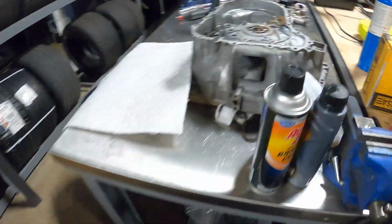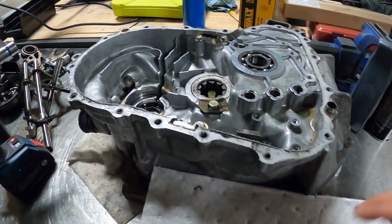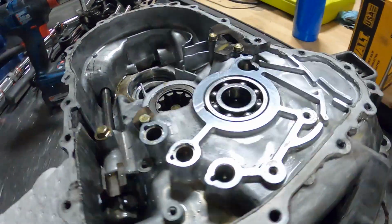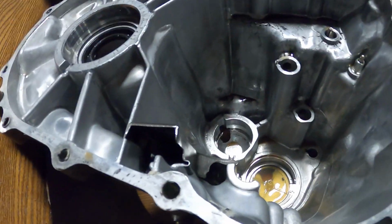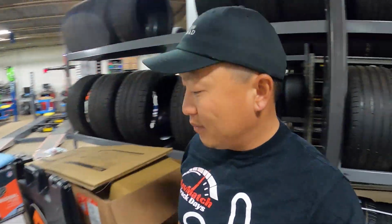Last step, which I'm not looking forward to, is pulling the bearings out, all the seals, and then cleaning all of this gunk inside of here. I'm really not looking forward to the cleaning part no one ever wants to do, but it's super important. We gotta clean it, make sure all the impurities and dirt and grime is out of there, so we have a perfectly good running transmission. So we'll go ahead and get started.